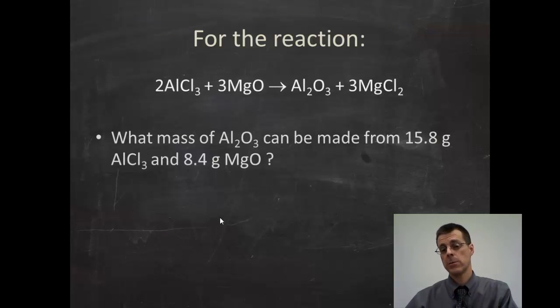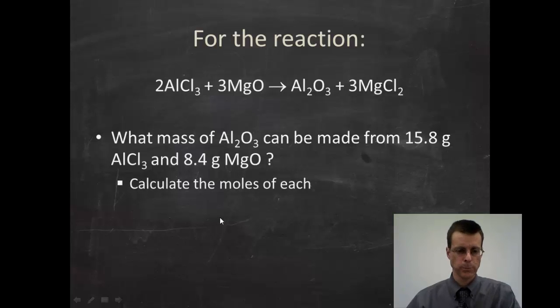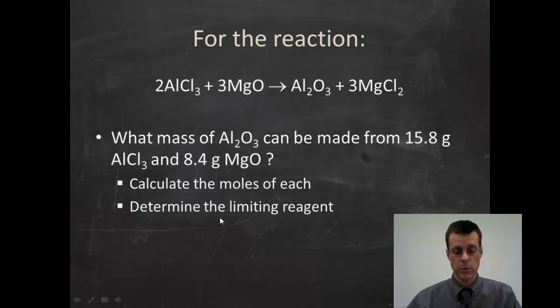So here's a new reaction. And this is going to be a full-scale limiting reagent question. This is the kind of thing that we're going to be seeing. The most important part, though, is what we just got finished doing, figuring out which one is limiting. After that, it's just stoichiometry. So job 1, calculate the number of moles of each. We can't work with masses right away. We have to work with numbers of moles. Then determine the limiting reagent, and that will involve dividing by the balancing numbers. And again, for this part of the question, all I'm looking at is the reactant side.